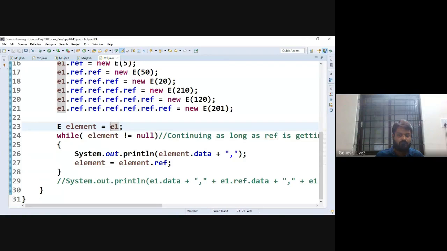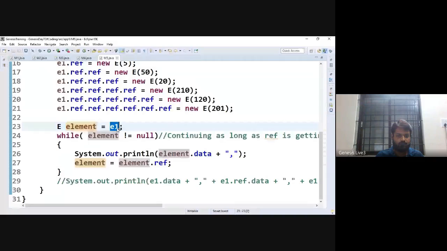For whatever object E1 reference is pointing, for the same object, element reference should also point. Element is equal to E1.